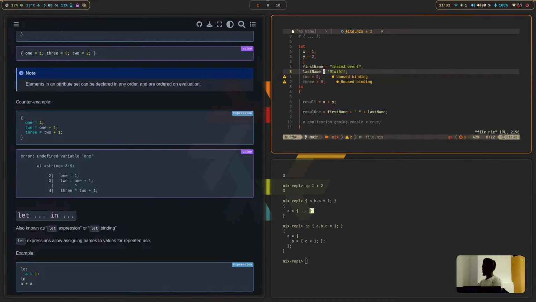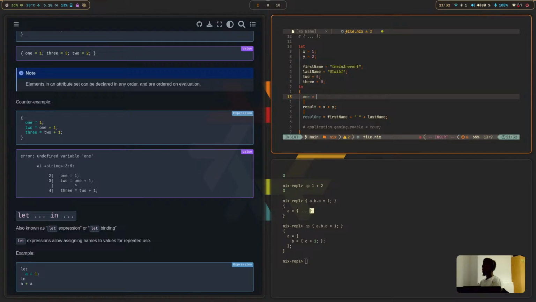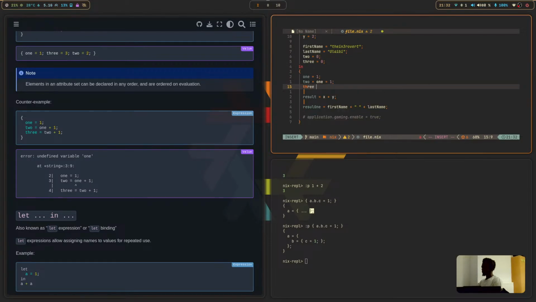Maybe we could say 1 equals 1, and 2 equals 1 plus 1. Let's say 2 equals 2 plus 1.